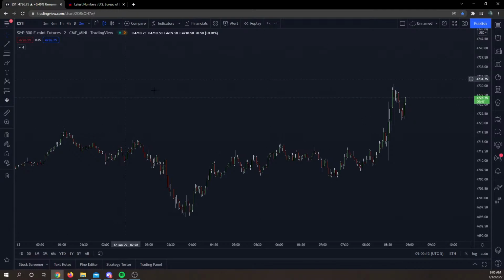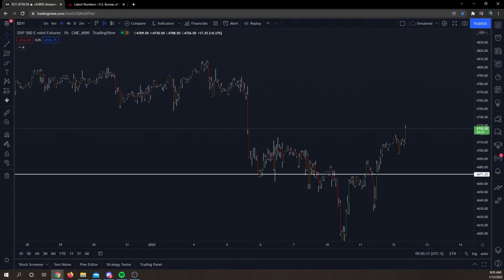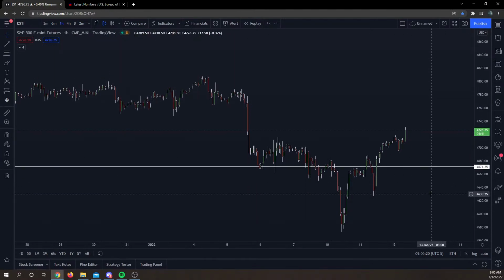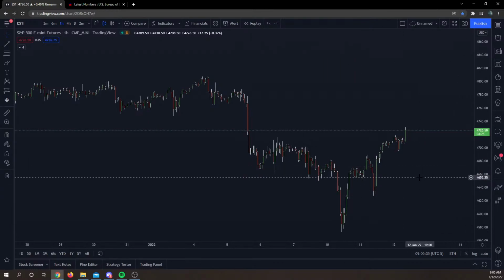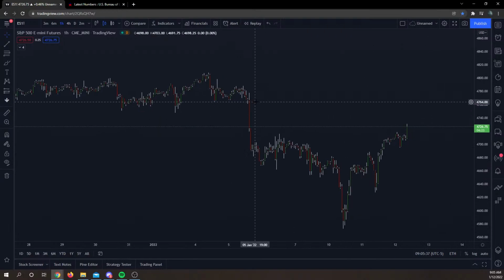So I'm just here on a 2-minute chart. I'm actually going to step out and go to a 1 hour. Something to keep in mind is the higher the time frame, the stronger your charts' technical analysis that you're charting will be. So keep that in mind. You see I have a support line down here at 46.71. We're going to remove that. We're going to kind of start fresh.